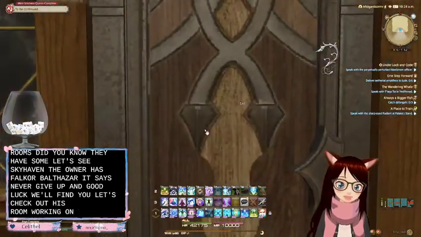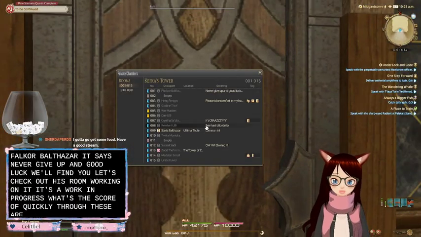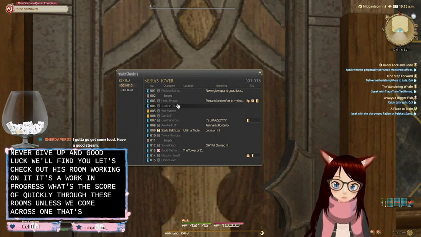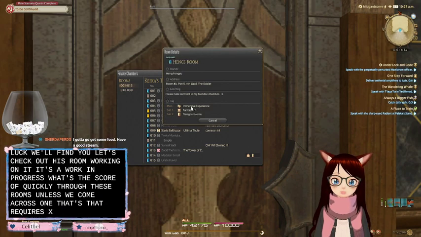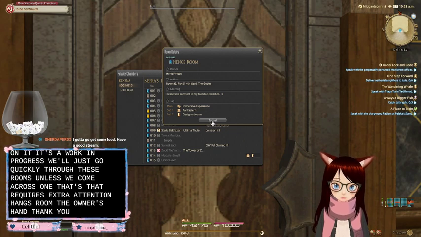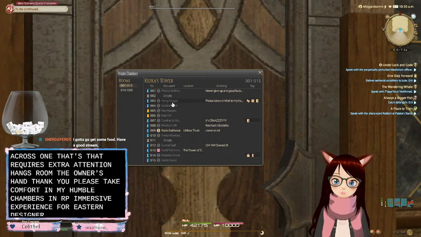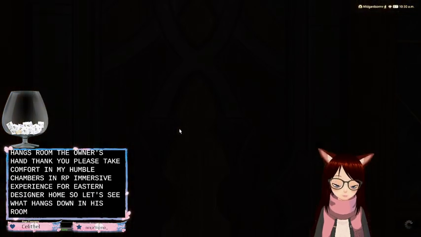He's working on it. It's a work in progress. We'll just go quickly through these rooms unless we come across one that requires extra attention. Heng's room, the owner is Hen Fengyu. Please take comfort in my humble chamber. It's an RP immersive experience, Far Eastern and a designer home. So let's see what Heng's done in his room.